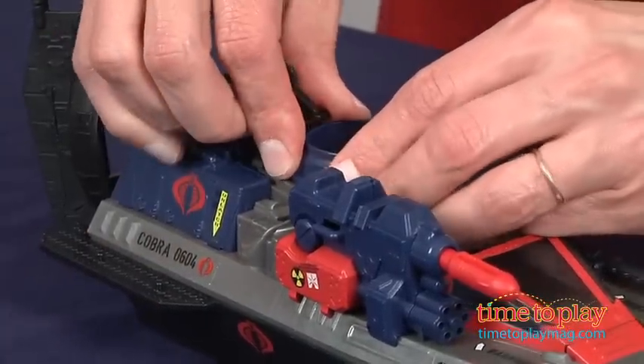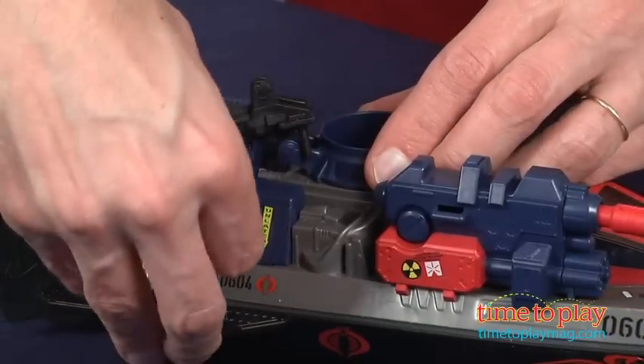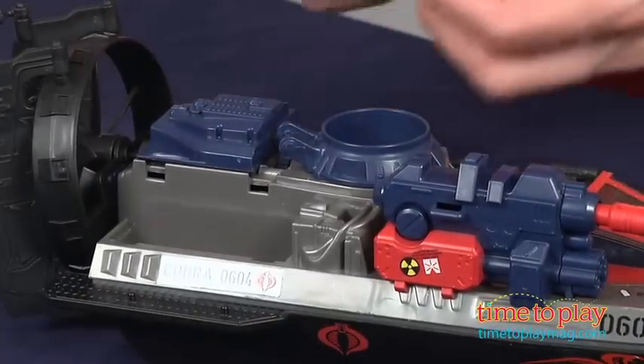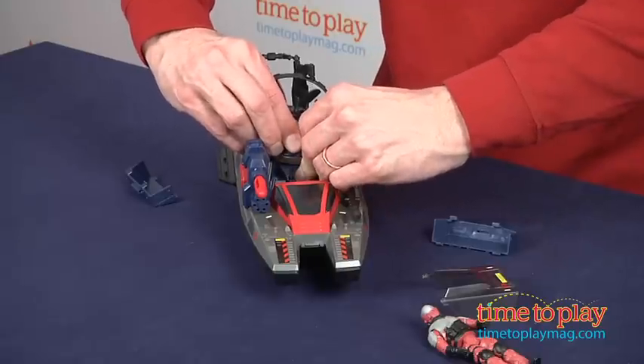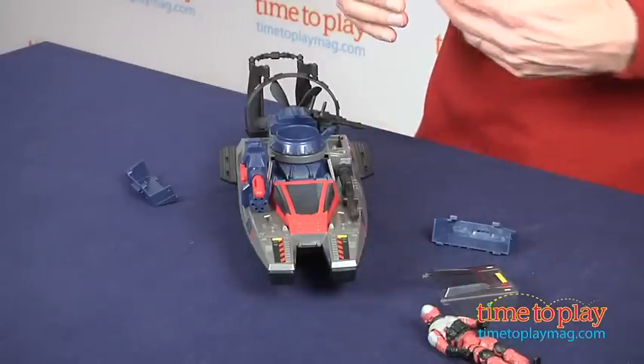You have a machine gun. I found the machine gun does turn around on the turret, but it's a bit of a struggle — it's one of the things I did not like about this toy. You have to really give it a push; it's a struggle to move it, and a younger kid is going to have a tough time.